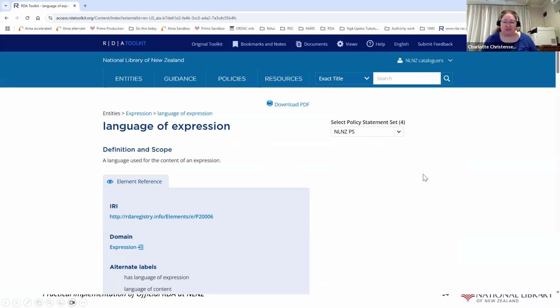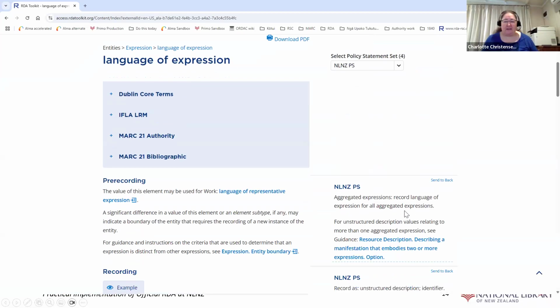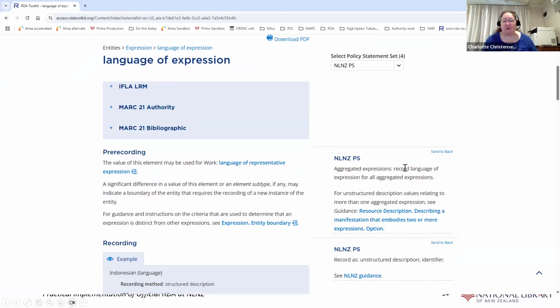The definition looks good. At the pre-recording policy statement, I've got information about aggregated expressions, but I already know my resource is a non-aggregate, so I don't need to be concerned about any of this. There is some information in RDA at this section, the main point being that if there's a change in value, it might indicate an entity boundary.